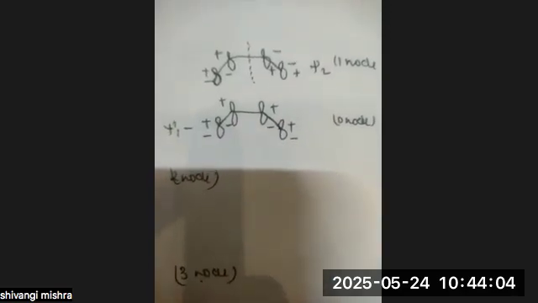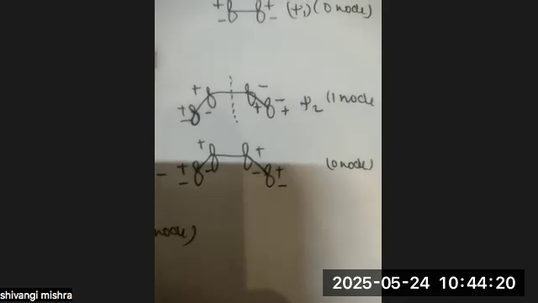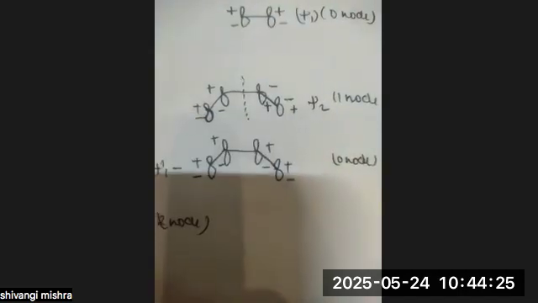And when we draw the frontier orbitals, we will see that Psi1 looks something like this with zero nodes. That is, all the p orbitals have one phase of the p orbital present in one direction and another in the other. And we have Psi2 like this, where we see that there is one node which is symmetrical. That is, the lobe on this side is equal to the lobe on that side. The only difference is that the sign of the lobe is changed, and we have one node in Psi2.